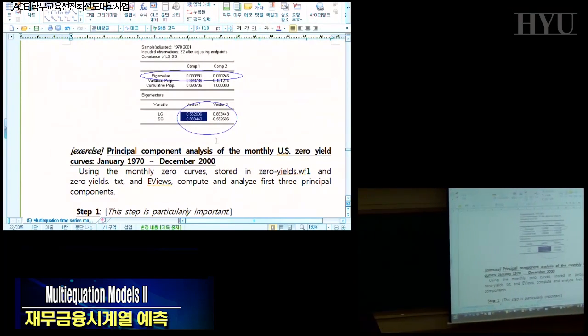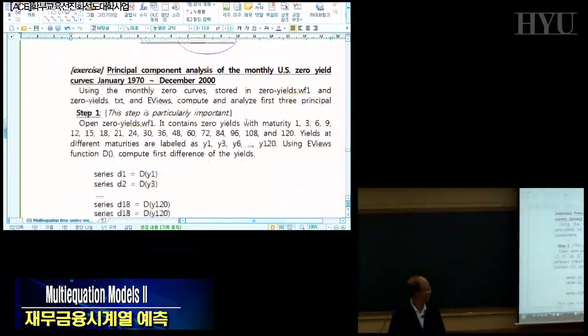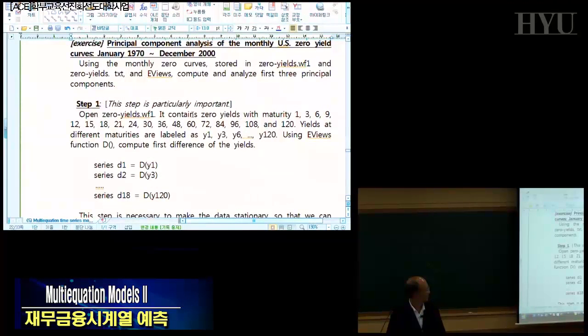Let's take a look at the other, this one. So let's say you have data with these maturities. These are all spot rates. And read it, let's say, using this name. Okay.